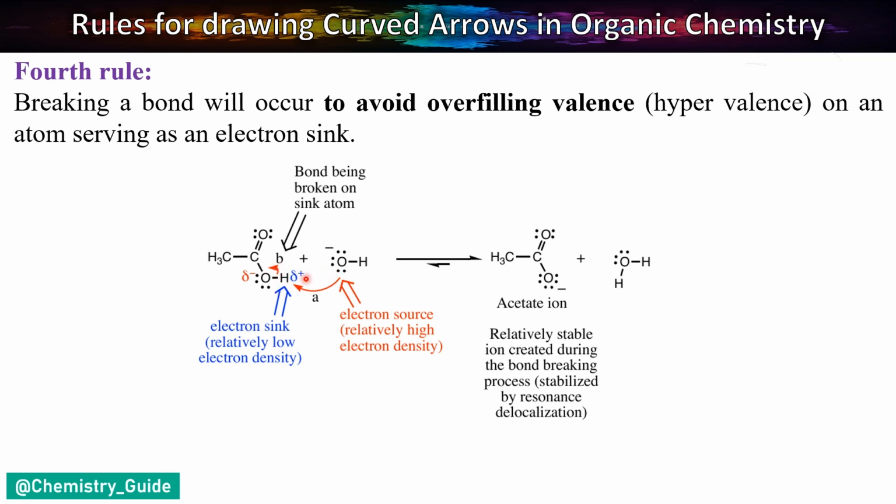It can break the carbonyl oxygen bond or the alkoxy or hydroxy oxygen bond with the proton. So when this bond is broken, we will get the starting material back. Now consider the bond breaking of this oxygen of the carbonyl. So the bond between the oxygen and hydrogen is broken, generating the stable acetate ion. By generating the stable acetate ion and water molecule, we have avoided the overfilling of this hydrogen atom. So this has to be remembered.